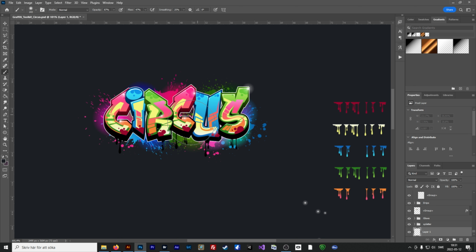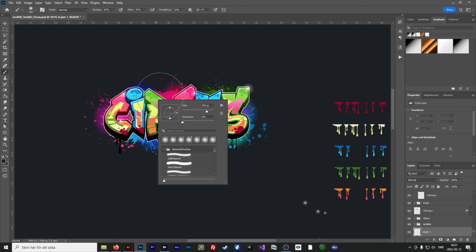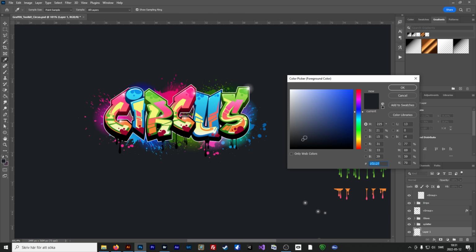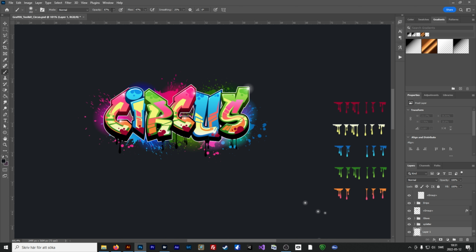So I'm just gonna select the brush here, and if you want to change the size, just left click and choose a size. And right now I have the color of the background selected, which is handy because I'm just gonna select one shade darker. And here you have the opacity, the flow, and the smoothness. You don't have to worry too much about the flow and smoothing, because that's more when you use a digital pen.